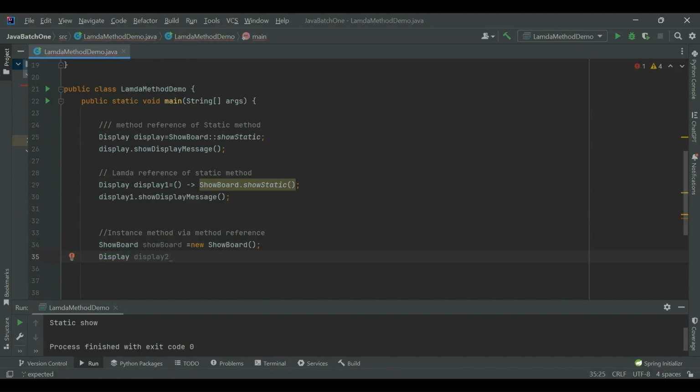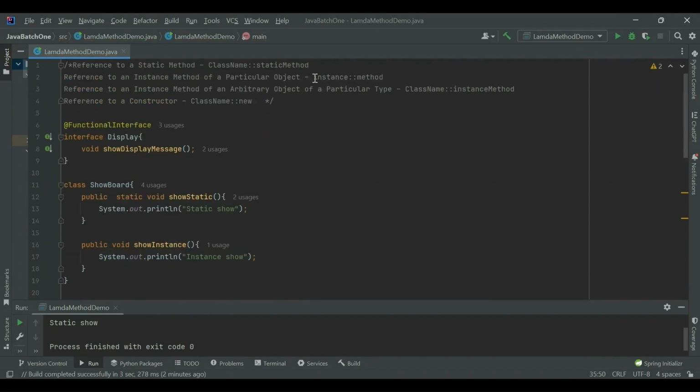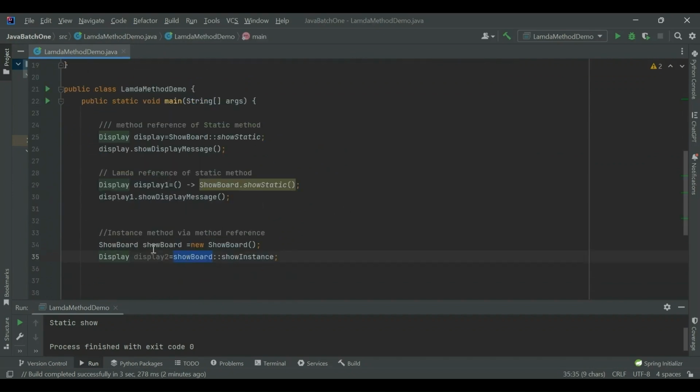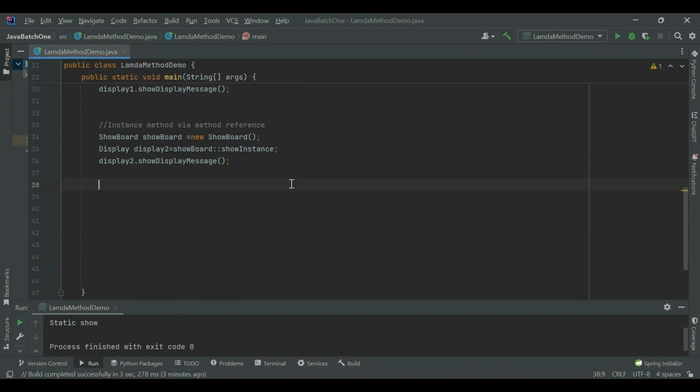This variable name is display2, which equals showBoard double colon showInstance. If you look at the syntax, it is instance, double colon, and the method name. So my instance that I created for the class was showBoard, double colon, and the method that I wanted to refer to is showInstance. Finally, with your interface variable, display2, dot call your showDisplayMessage, and the same behavior can be replaced with lambda.